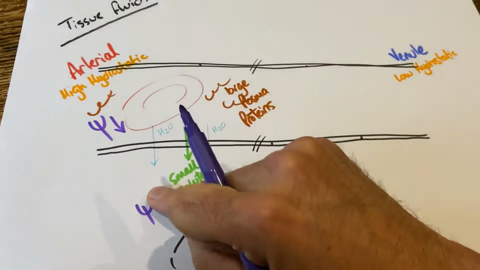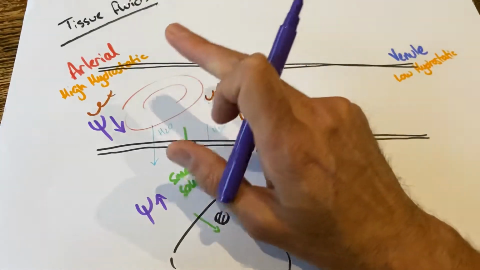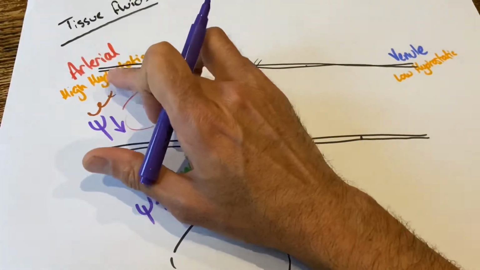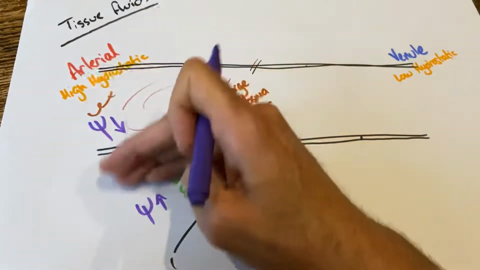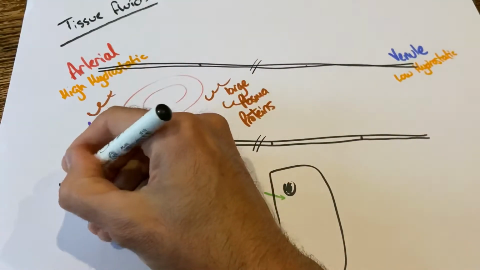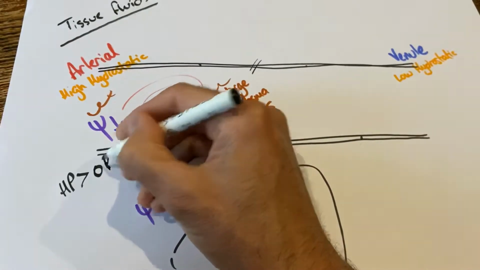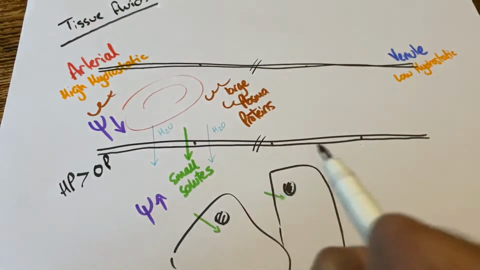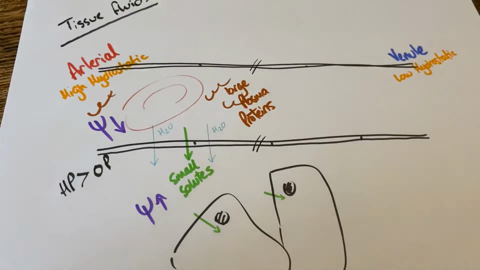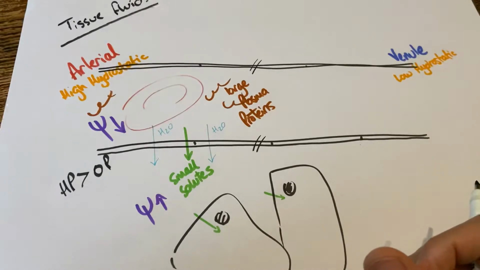So you'd expect water to just be moving by osmosis back into here. What you've got to remember is that there is this physical barrier, this physical oomph pushing in this particular direction. So one might say that our hydrostatic pressure is greater than our oncotic pressure. Oncotic pressure, osmotic pressure, some of that vocabulary you would have had in previous topics that we would have gone through and covered.